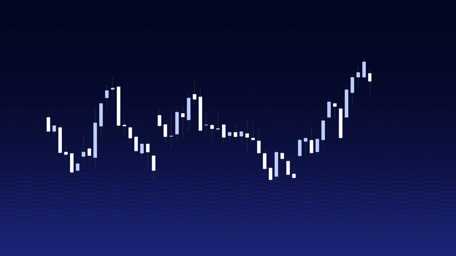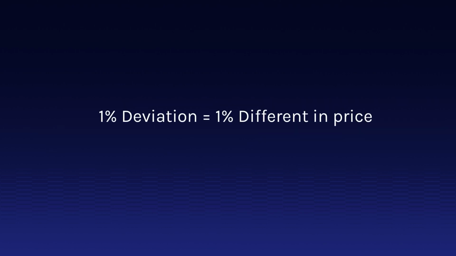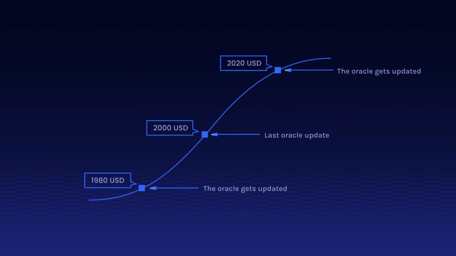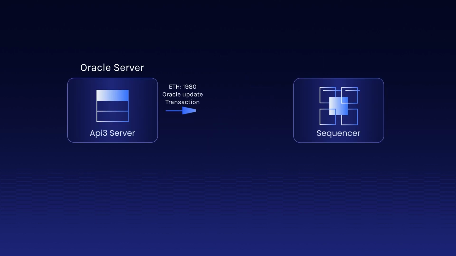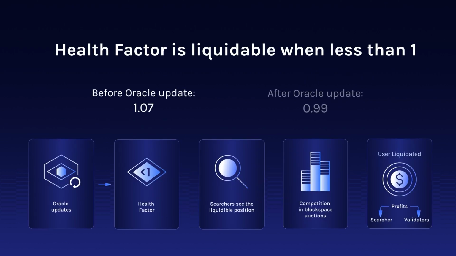An oracle value for ETH is sitting on chain on the latest updated transaction. For simplicity, let's say ETH is valued at $2,000. Currently, someone's debt is in a healthy position. Upon meeting a price update threshold, let's say at 1% deviation, the price would be updated on chain at 2020 or 1980, depending on the market, because 1% of $2,000 is $20. It will send a transaction to update the oracle value to the most recent updated price. Once the oracle updates on chain, the health factor changes. The position goes from a healthy position to an unhealthy one.